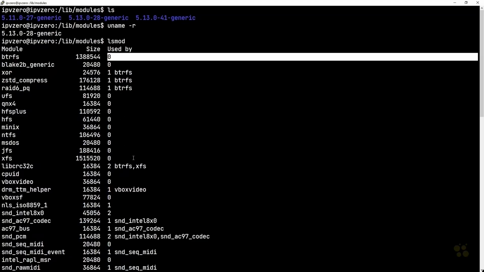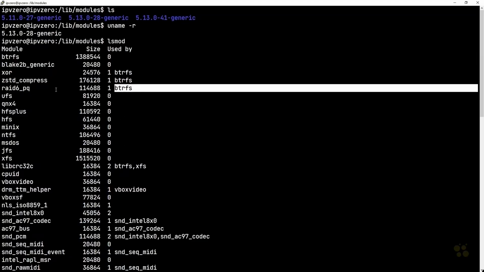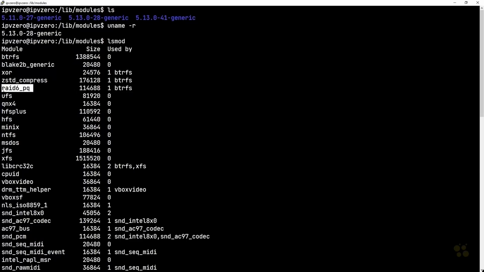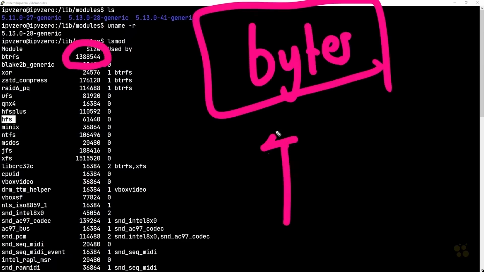So we can see here, BTRFS actually uses the RAID 6 PQ module, whereas the HFS module, no additional modules are actually reliant upon this module. And I suppose I should actually mention that the size here we're looking at is in bytes, just for clarity there.